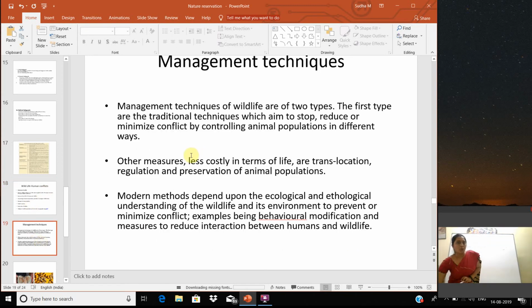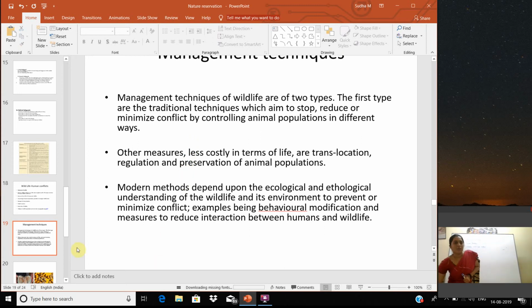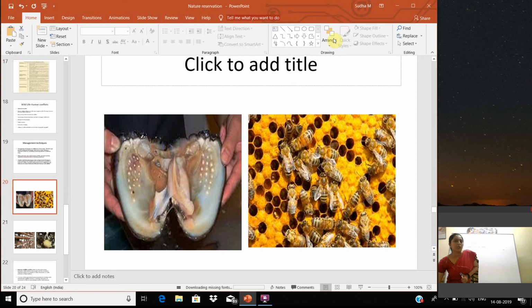So what special management techniques can we go for to avoid this kind of conflict? By making an environment which is suitable for both, right? It has to be suitable for the animal as well as the human, so both do not disturb each other. Basically, from the human side, what conflicts we are making to the animals, you can see in this picture.